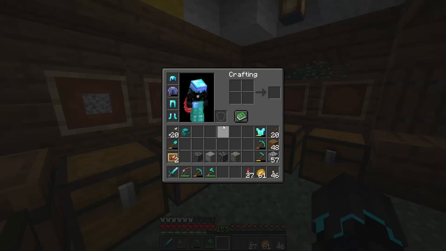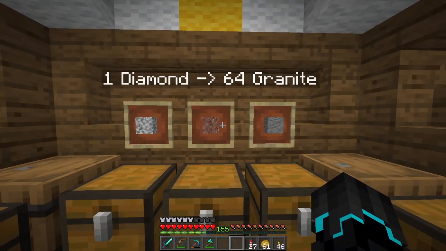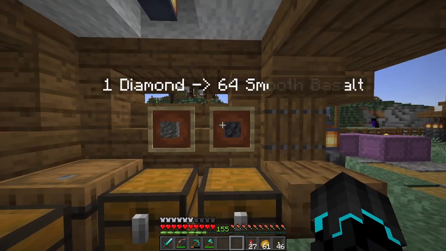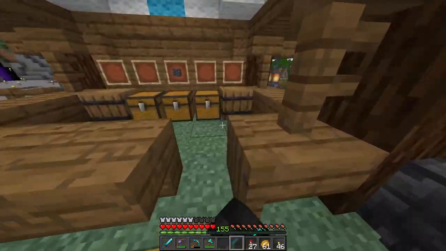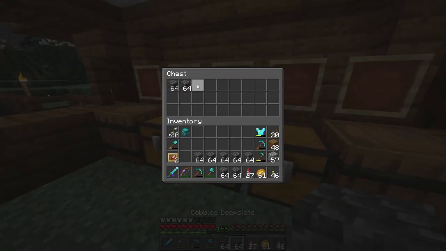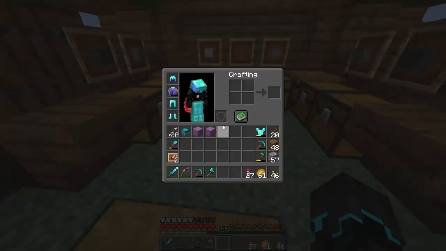I've already set the prices for them. And there we go. We will be selling cobbled deepslate, stone, diorite, granite, andesite, tuff, and smooth basalt, all at a very cheap price. Now we used to sell deepslate over here, so I'm actually gonna go ahead and take all the deepslate from this one and move it into the new shop as well. And that is pretty much this shop done.